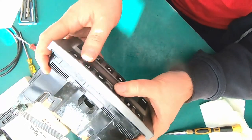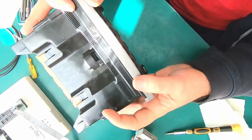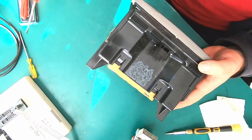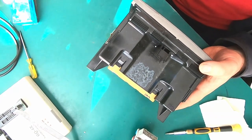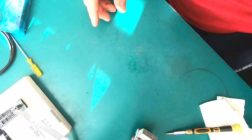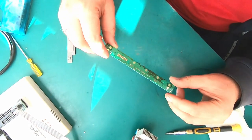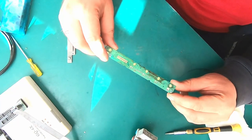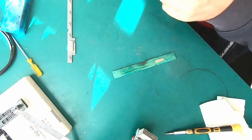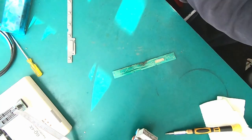Buttons are not sticky anymore. Okay, that works. Now I'm gonna need the microscope, so I probably won't be able to show you the repair process in case any repair is gonna take place in regards to this smaller board. Yeah, that's somewhat sad condition. It may be just looking bad, but it could be absolutely normally working. I don't know.